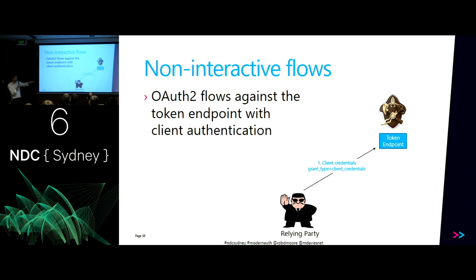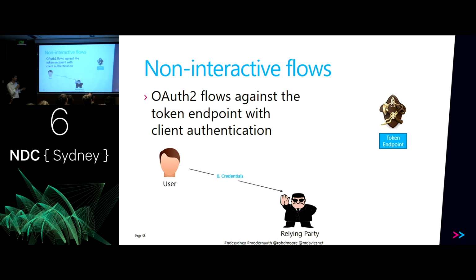So in this flow, the relying party will pass its credentials to the token endpoint with a grant type of client credentials, and in return it will get an ID token, access token, and/or refresh token that identifies that relying party. This is useful for server-to-server communications where you want services calling other services in the background asynchronously and that kind of thing. The cool thing about this is this means you can use your identity provider not only to identify your users, but also to identify all of your servers. So you kind of get this added benefit. It's quite powerful.